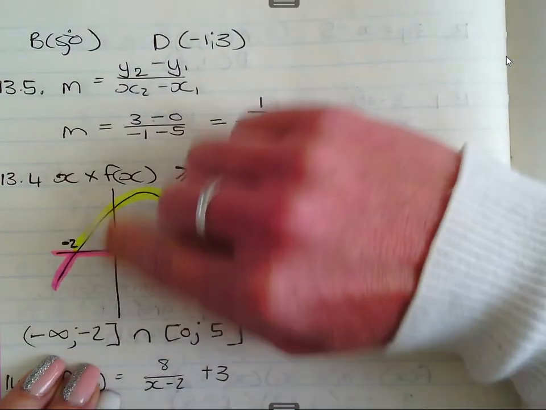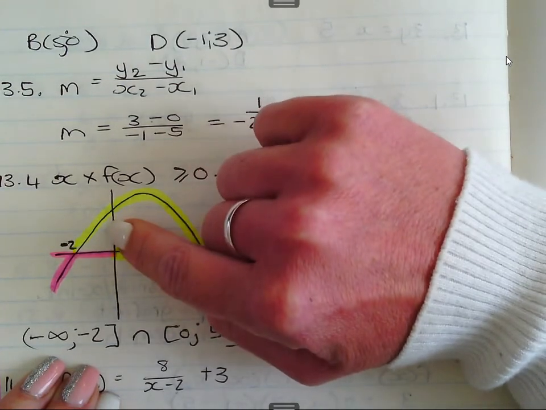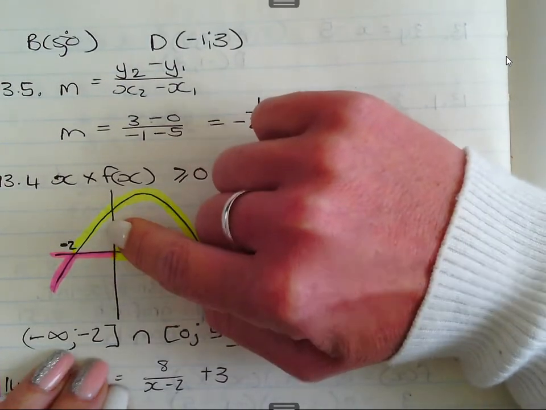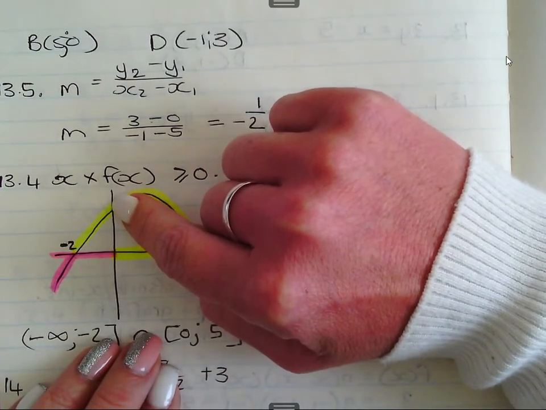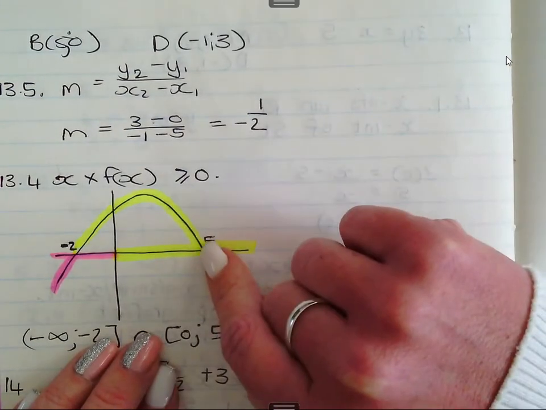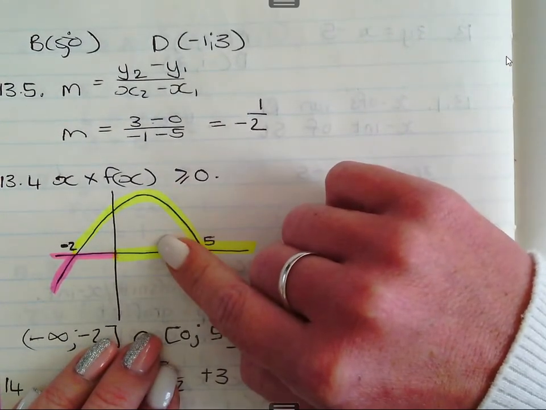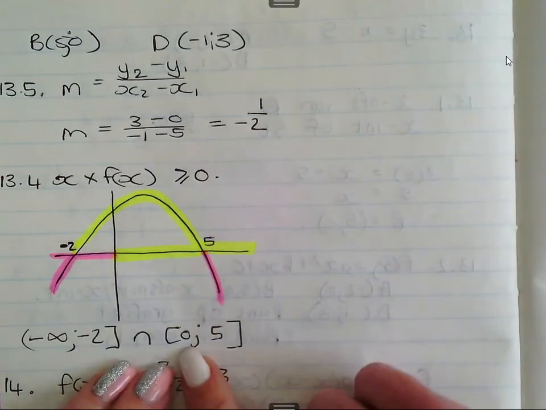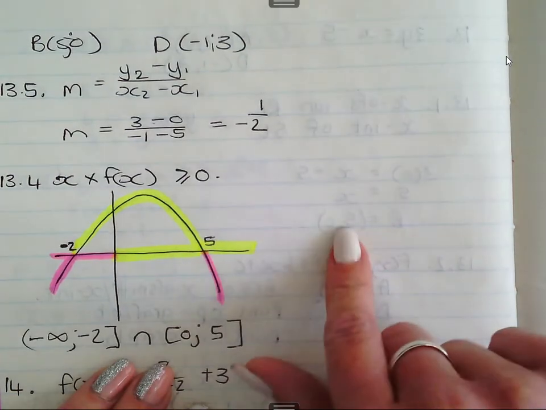And now can you see this part? One is yellow, one is pink. That would be negative because they differ. And then from 0 included up to 5, they are both positive. And plus times plus is plus. And that's how I got to the next answer. From 5 to infinity, it's going to be negative again.